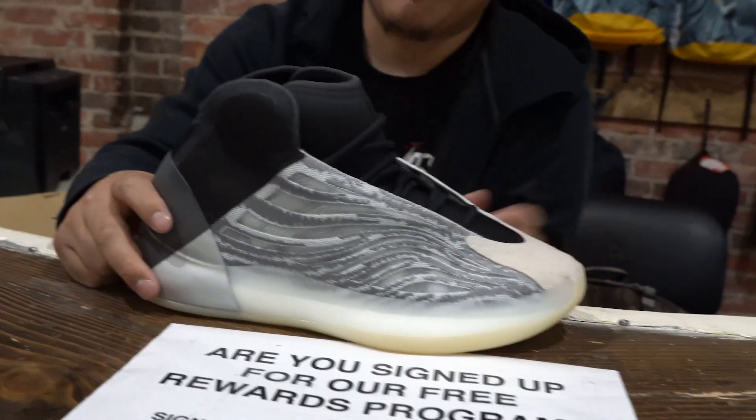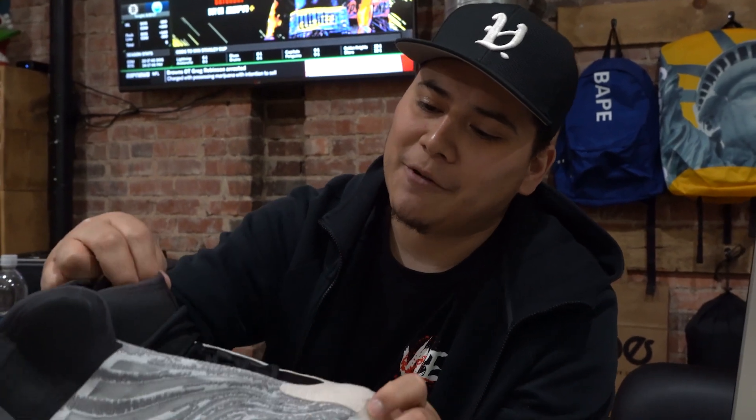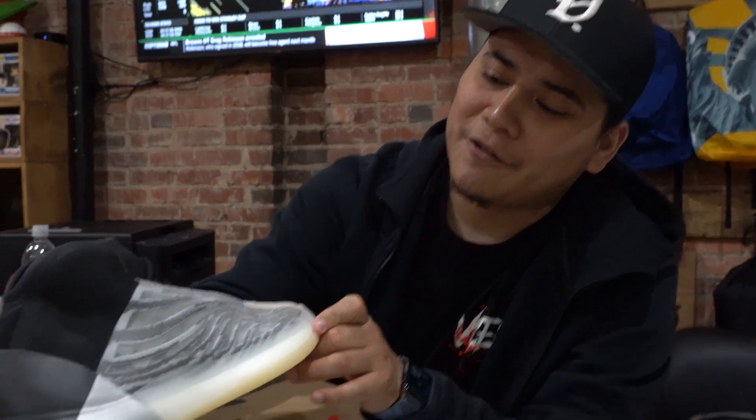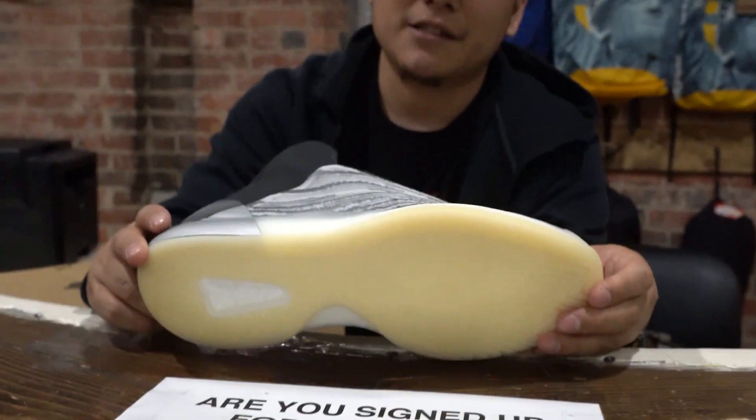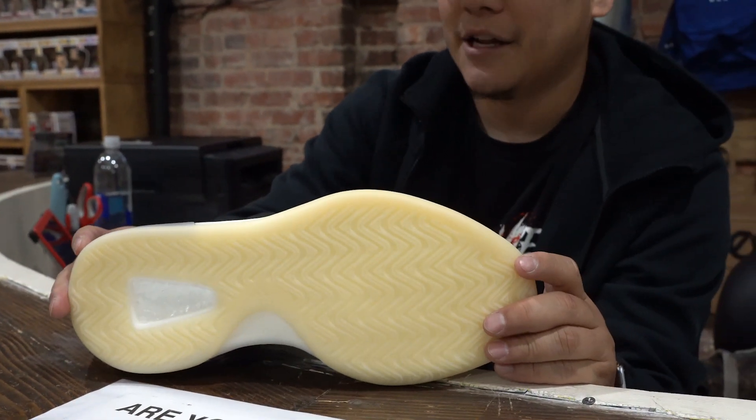Design and details are honestly pretty minimal. You saw Brandon Ingram rock these during the All-Star game — he even got them signed by Kanye, who was sitting courtside, which was pretty dope and a good look for the shoe. But in general, there's not a whole lot of crazy details going on with these. In fact, there's minimal to no branding on them, which I find personally surprising. Adidas is clearly all in on the Yeezy wave and they're cool with his design concepts.